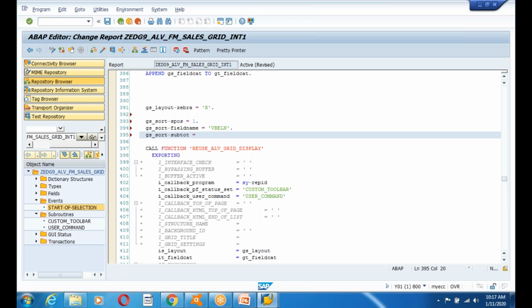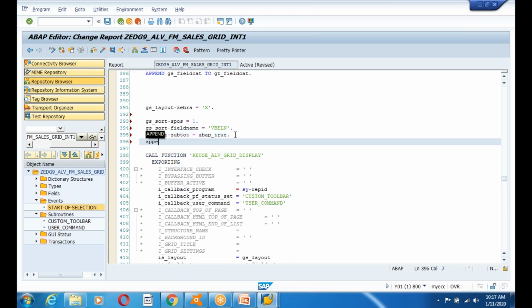What is the subtotal? ABAP_TRUE. That means do any subtotals for the order, if you see any field, do any total base. That's the subtotals, ABAP_TRUE. And I have the data in work area, and append this GS_SORT to GT_SORT.